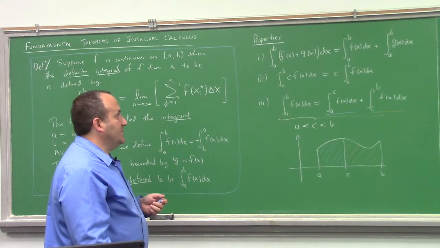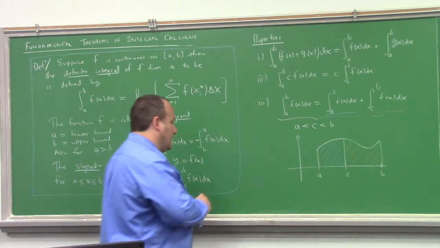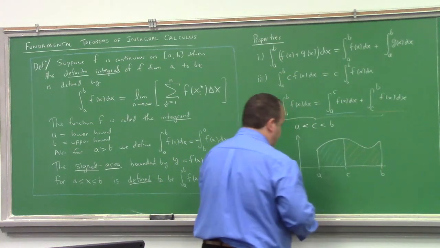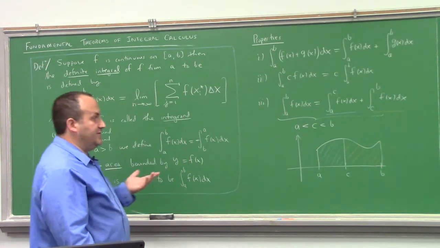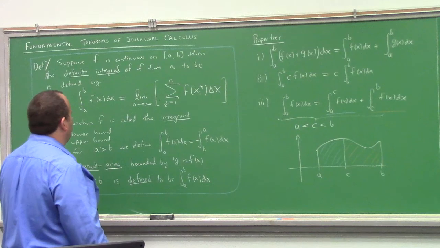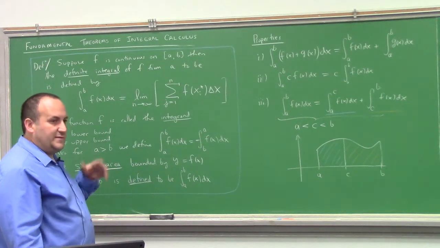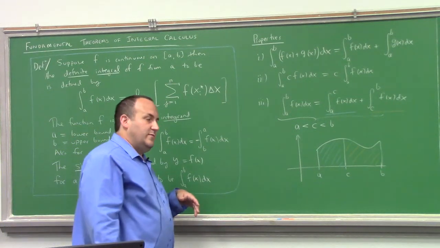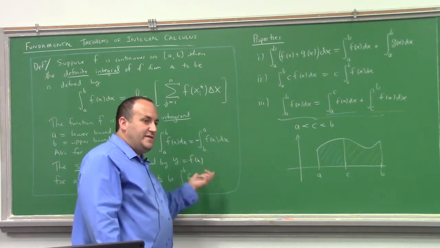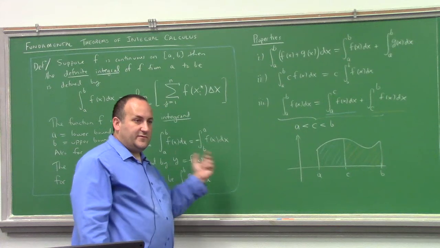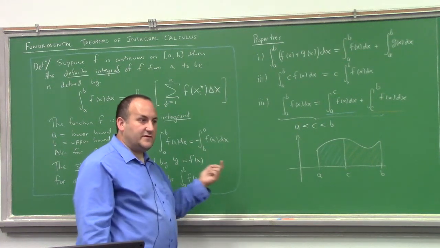In fact, one of the things I should mention, I gave the definition for the Riemann integral in terms of a continuous function. How would you integrate a piecewise continuous function? What if your function is just continuous on pieces and it has jumps? Well, you know what you can do? You can just integrate each piece of the function separately and then add those integrals together. That's how we do a piecewise defined function.